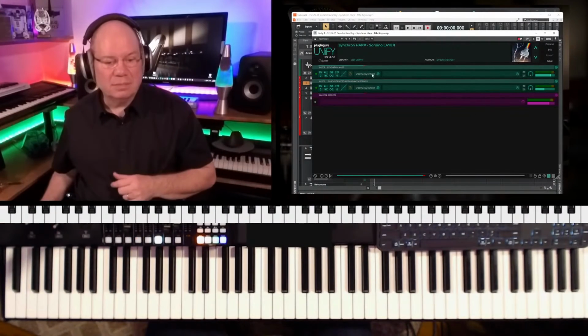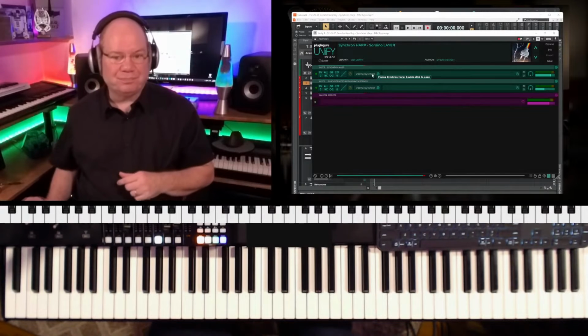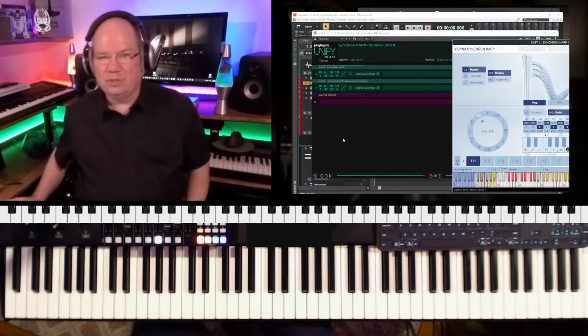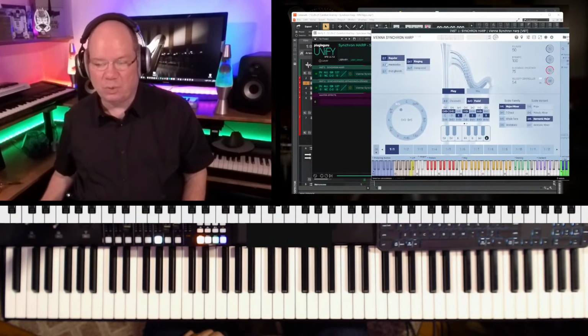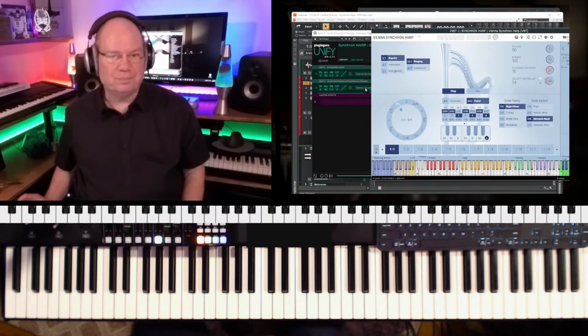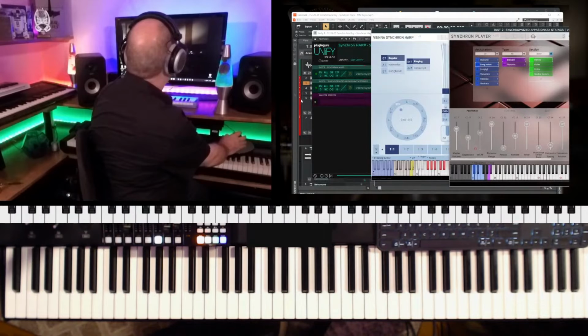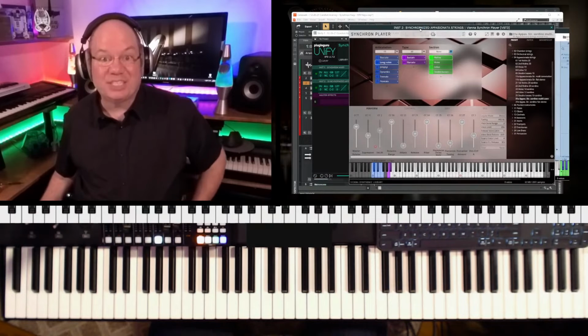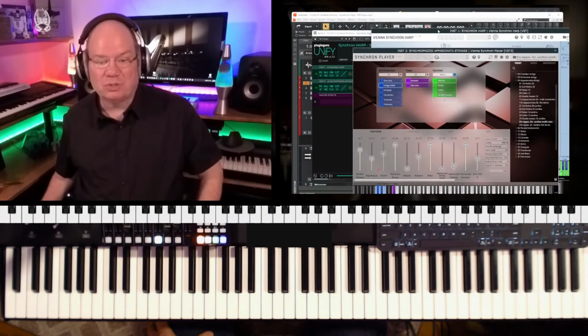And I want to show you something again with UNIFY and with the Harp. I created a layer that's using the Synchron Harp that we've been looking at and enjoying so much. And then I also layered it with one of the special editions, and that is the LoFi Strings.